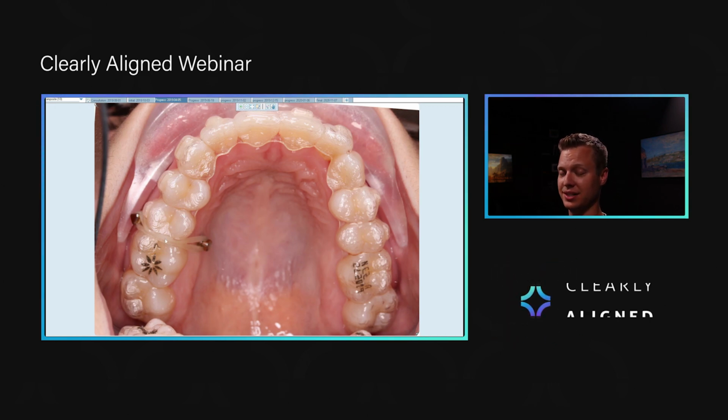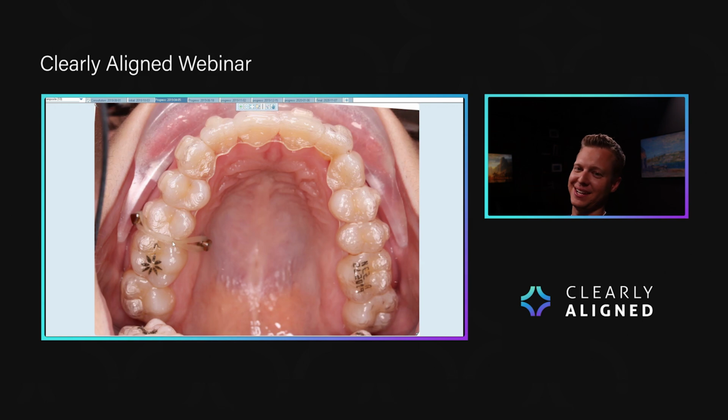The size of the elastic is going to be a 4.5 ounce, 3/16 inch. So 3/16 inch, 4.5 ounce. Again, I'd love to go through an elastics breakdown right now, but to show kind of everything we've got going on right now, we just don't have the time.